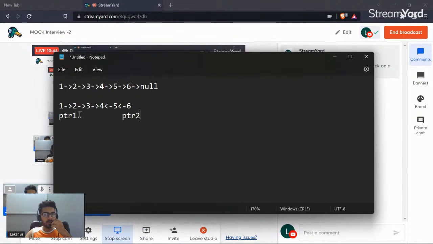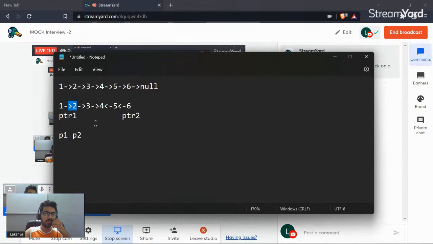So 1 should point to 6 and then 6 should point to 2, right? So I would require P1 and P2 as well to get this done. I have to keep references of 5 and 2 because I need them afterwards as well.